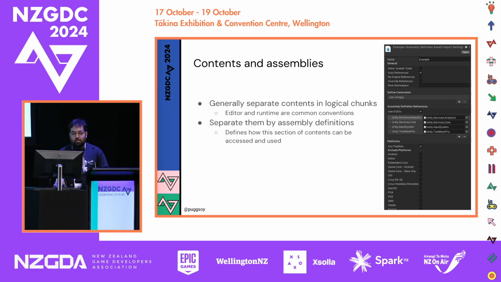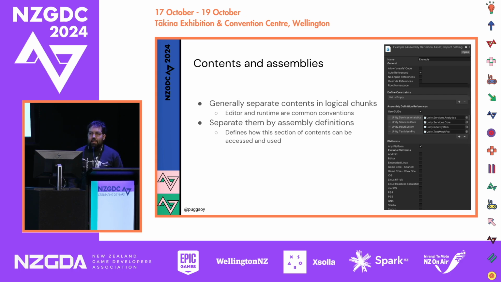There's things like which platforms it's for. If you're doing a whole bunch of stuff in one of your packages that's all for iOS, you can say this only applies for the iOS platform. If you're not targeting Apple devices, then none of this gets used, none of this gets compiled or messes up anything else. The reason that runtime and editor are usually separate is that runtime is for all platforms, and then you can say editor is only for editor code. It's similar to putting stuff in an editor folder in your assets folder, where it doesn't get compiled and doesn't get used unless you're running stuff in the editor.